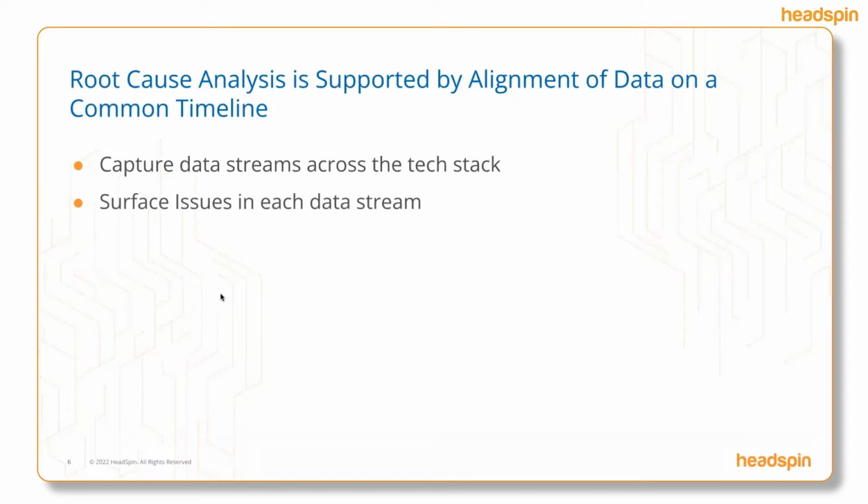We're surfacing issues across each data stream. So when we notice that there's an issue in the user experience, we flag that. We say, oh, there's a blank screen that persisted for too long, or there's a preloader or a buffering animation that's hanging around. Maybe the video quality is degraded. And we also surface issues in terms of the network. So maybe there's a slow server, and maybe there is some error in accessing one of the server APIs, or maybe there's some issue on the device, and we provide all that context.